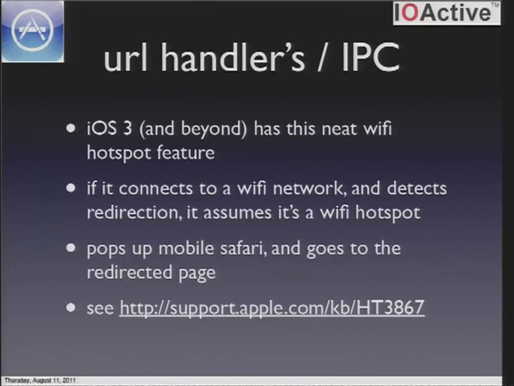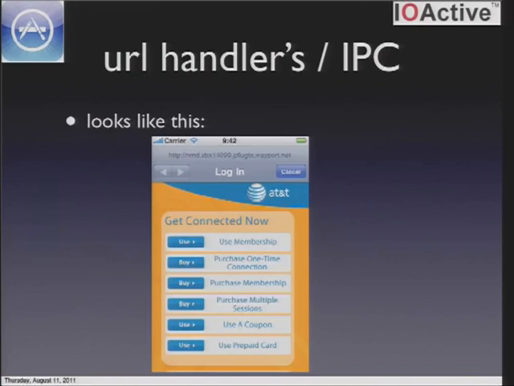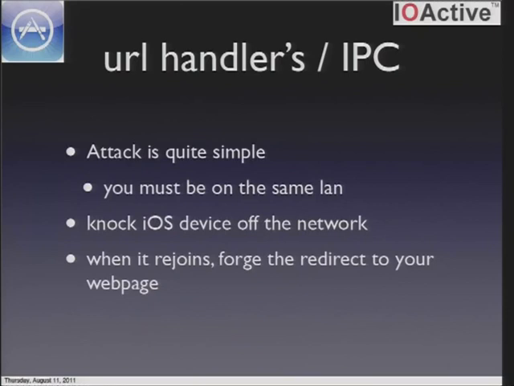As of iOS 3, they have this cool feature called Wi-Fi hotspot. And what that thing does is, this stuff is on by default. As soon as you connect to a Wi-Fi network, the very first thing iOS does is it goes out to www.apple.com. And if it gets a 200 response back, it says, that's fine, I have a good network connection. But if it gets a 302 back, which is an HTTP redirect, it says, oh, this must be a Wi-Fi hotspot. Why don't I bring up the browser and let you log in? And it kind of looks like this, which is absolutely perfect because we could totally abuse this.